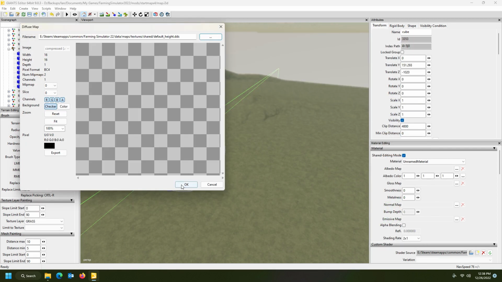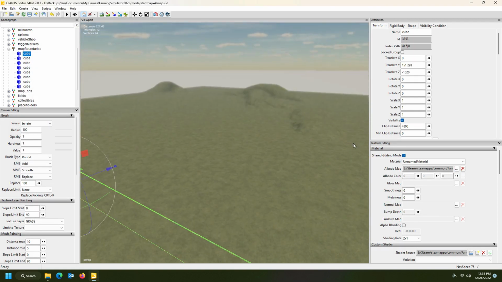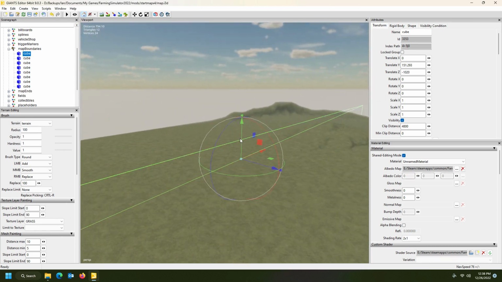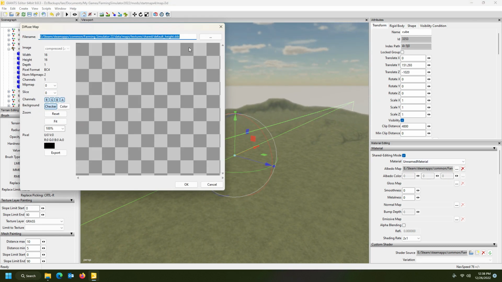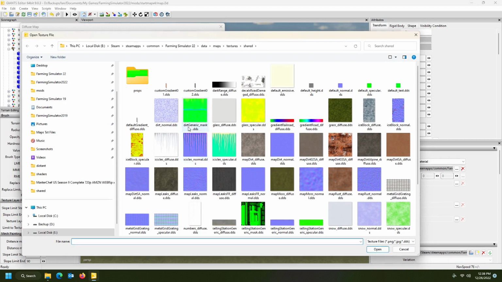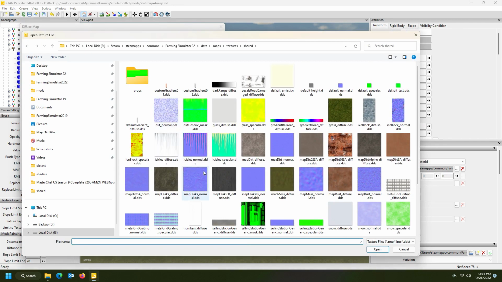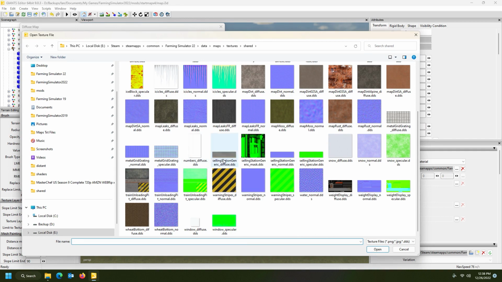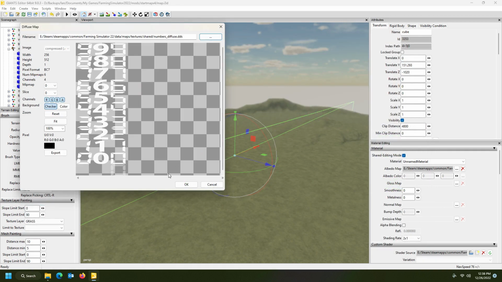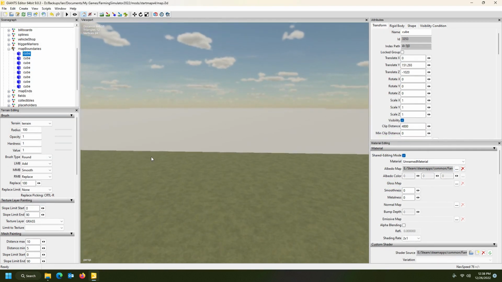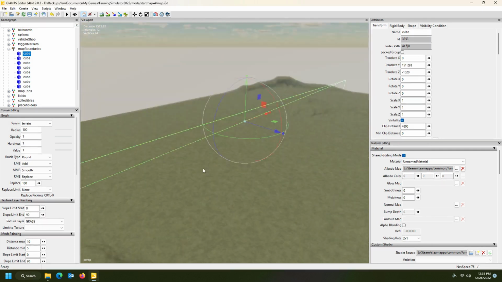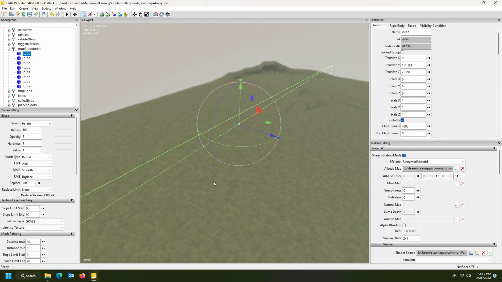Oh, that's a normal. You can't put a normal in there. Can't get. No. Easiest will probably just be to put a plane down there.